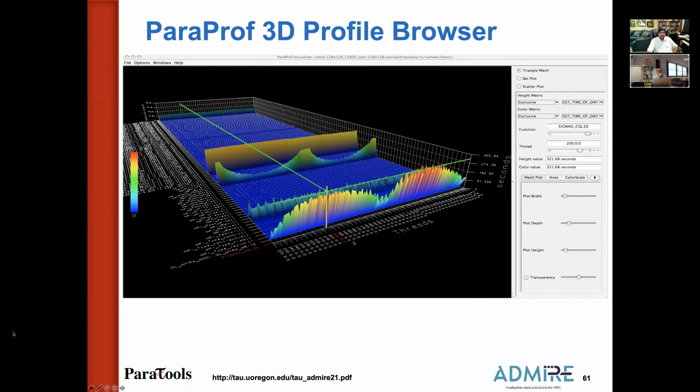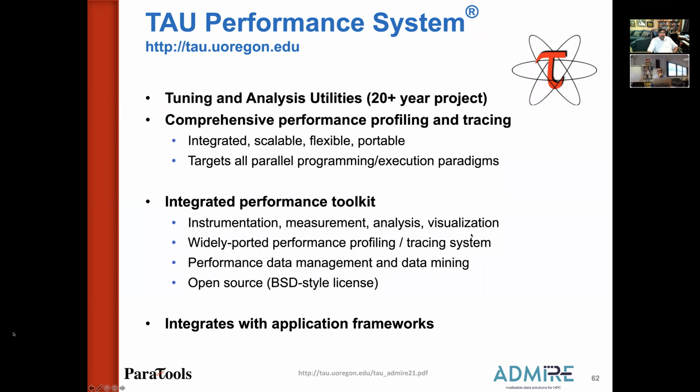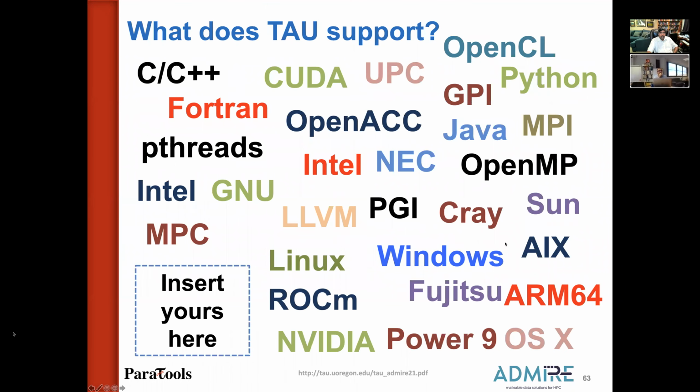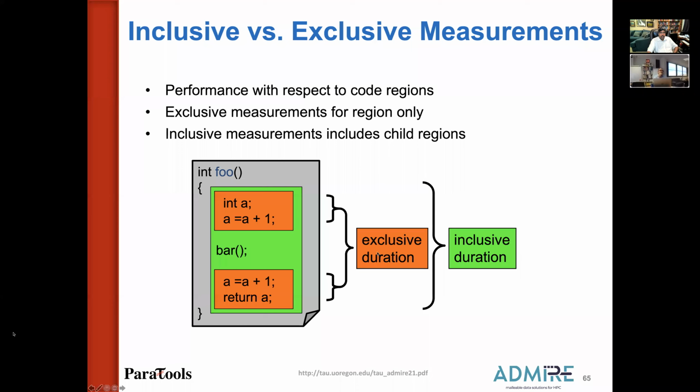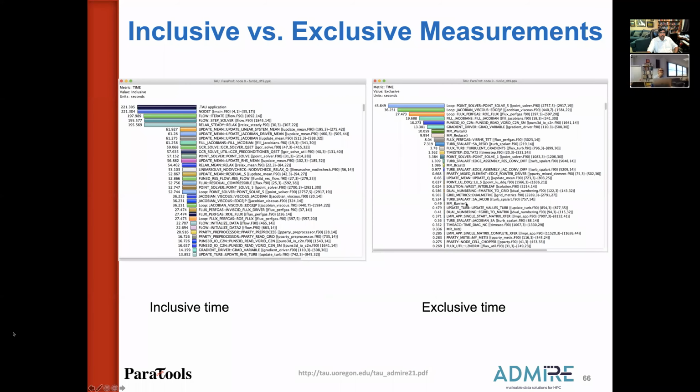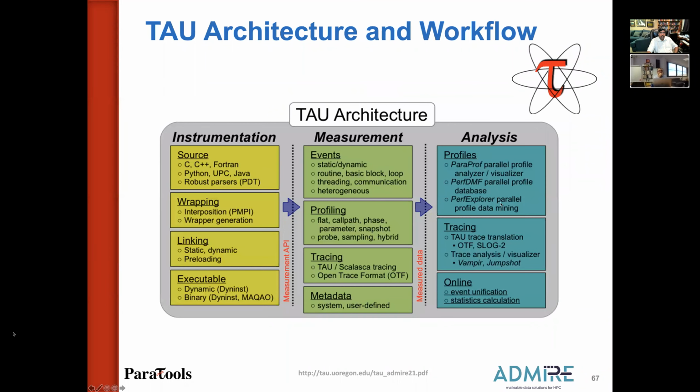This is the 3D profile browser that you used. There are a number of platforms that we support. You can see the exclusive and inclusive time spent in the different functions. Just to recap, the exclusive time is the time spent in the function outside of any instrumented functions. And you can see the exclusive and inclusive profiles.